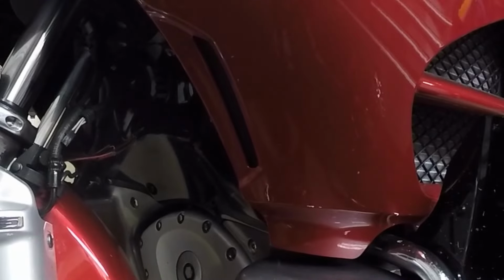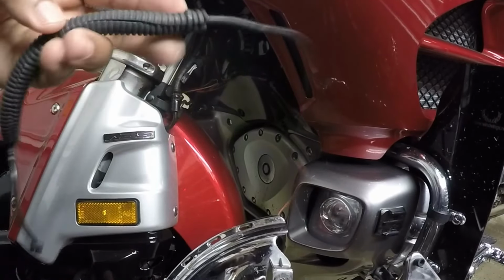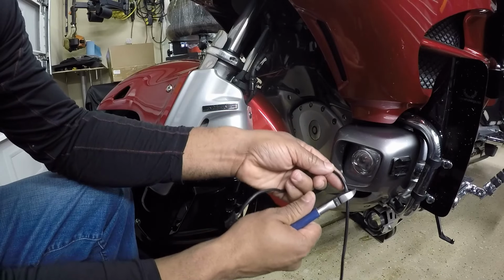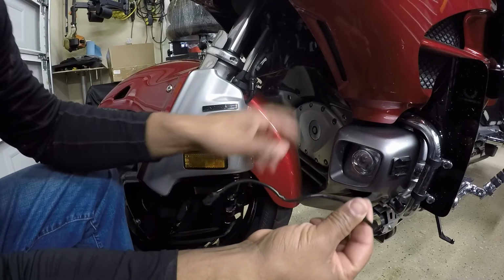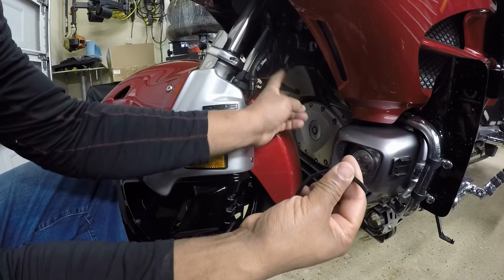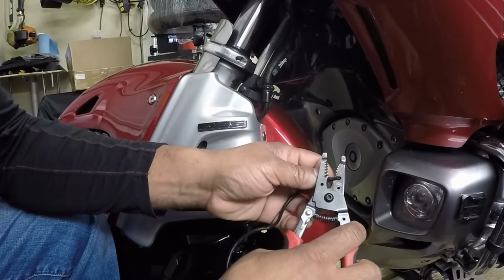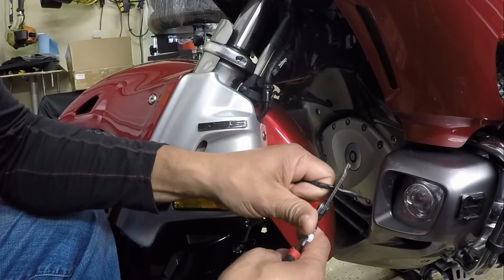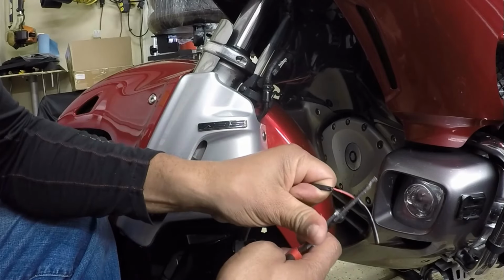Since it doesn't have a plug, I'm going to cut the plugs off the ring of fire. And if so, I can always connect them back later. Just going to cut this plug off. I'm going to expose the wire and connect it to the wires on the black ring of fire. So I'm going to strip off the outer part of the wires, being careful not to cut the internal wires.